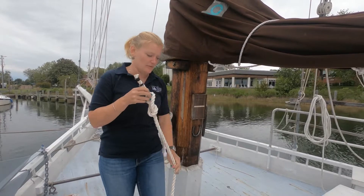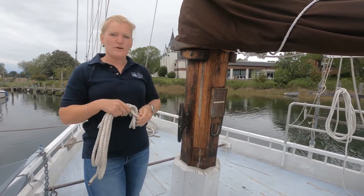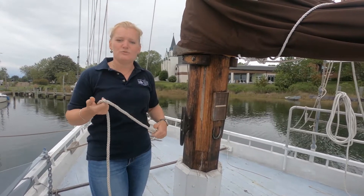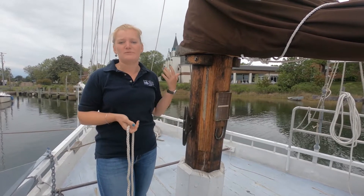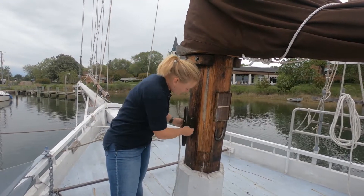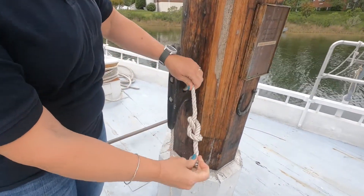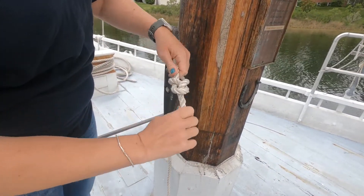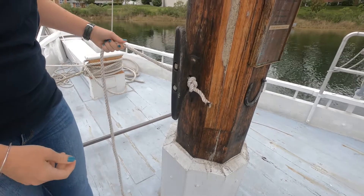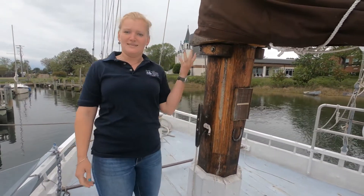I'll show you how we might use it on the boat. The cleat here is where we have our jib halyard when the vessel's rigged up, and to prevent skying the halyard — we don't want something to happen where it would run free and we would lose it up in the air — we take the end through the hole in the cleat and then tie that figure eight knot and jam it on itself. It stops looking so much like an eight and looks more like a little ball, and then even if there's a lot of tension on the line it's not going to run away from that cleat and go up into the air.